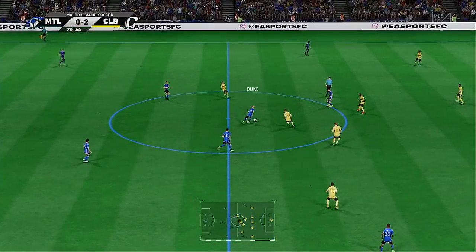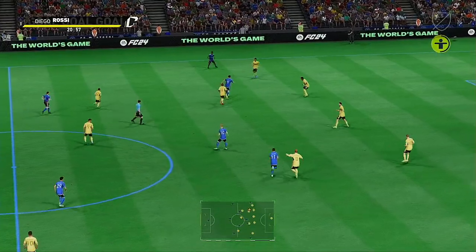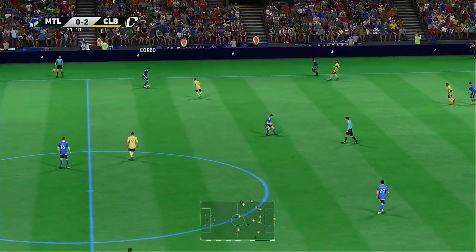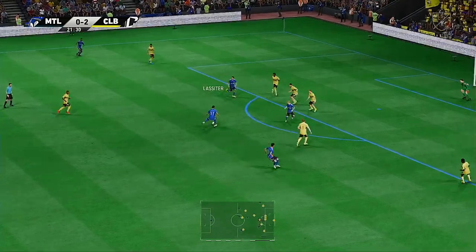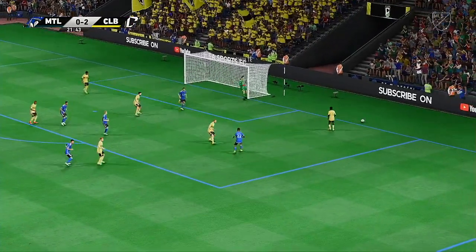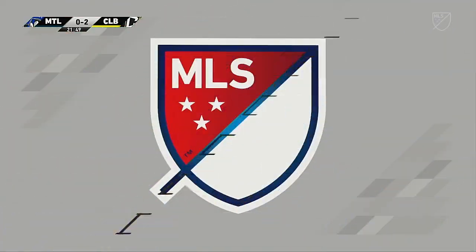Diego Rossi. Using his body well to keep the ball. There's a sense of real urgency to this attack. The comeback could be on here. Well, that's what he's there for. It's a good stop. Now, what can they do from the corner?